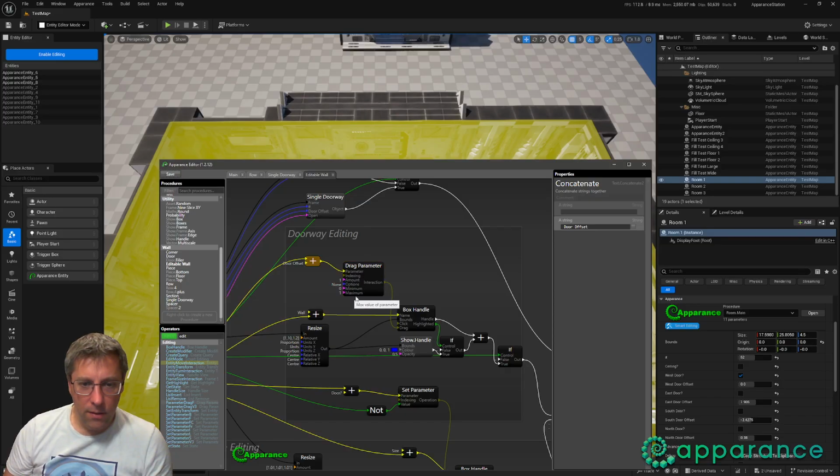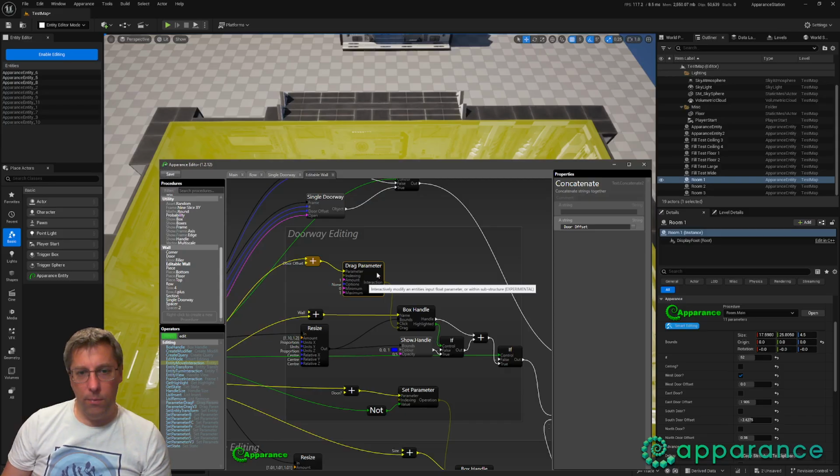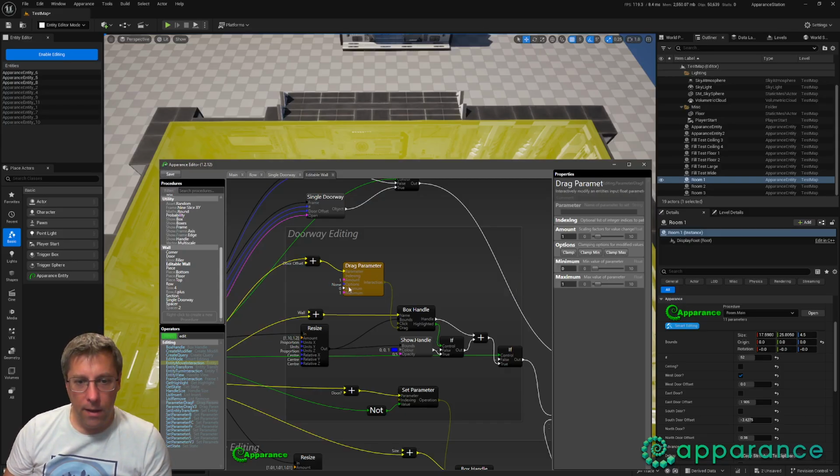Now there's other things here we can fiddle with, but we may or may not need those. The options are to do with whether or not it clamps, and then there's a minimum and maximum to set. So you can set them both, or you can just have one or the other. And then it'll clamp those. For now, I don't think we'll bother.